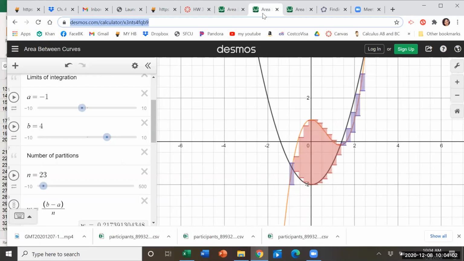I made up these functions, and sorry, it's kind of messed up here because I couldn't figure out how to do the partitions, but I just wanted you guys to see: if you were given a function that's a little bit more complicated, what you're going to do is ideally find the area between curves. Between curves would mean just this middle section right here would be one of the sections.